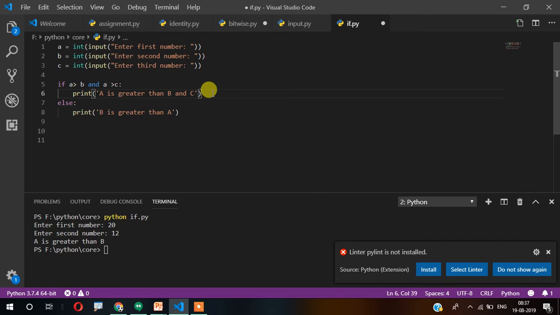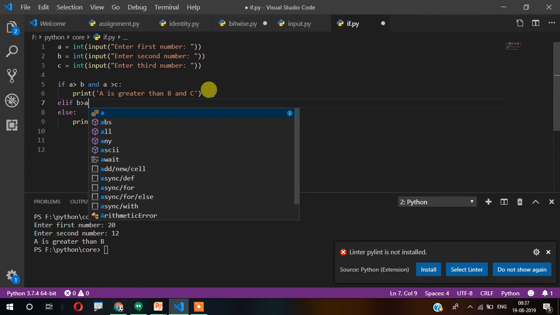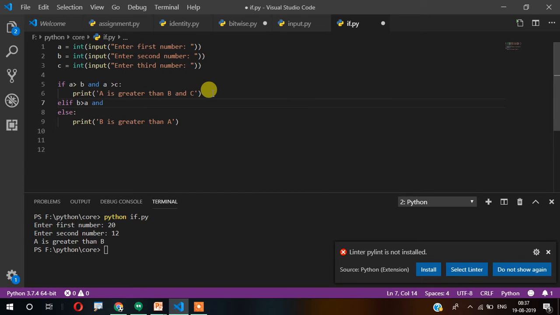And here one more condition, elif b greater than a and b greater than c.